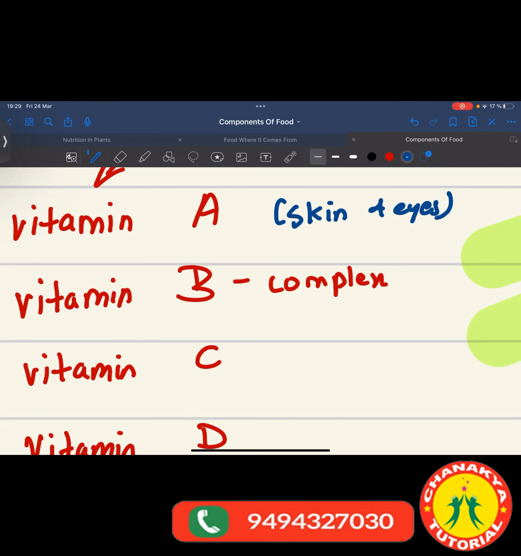Okay, so this unpolished rice means raw rice. Raw always has high nutrition. So the vegetables also, before we cook, always have high nutrition. After we cook, all this heat and water in which we cook it will absorb the nutrients. It will limit the nutrients. So yeah, unpolished rice.